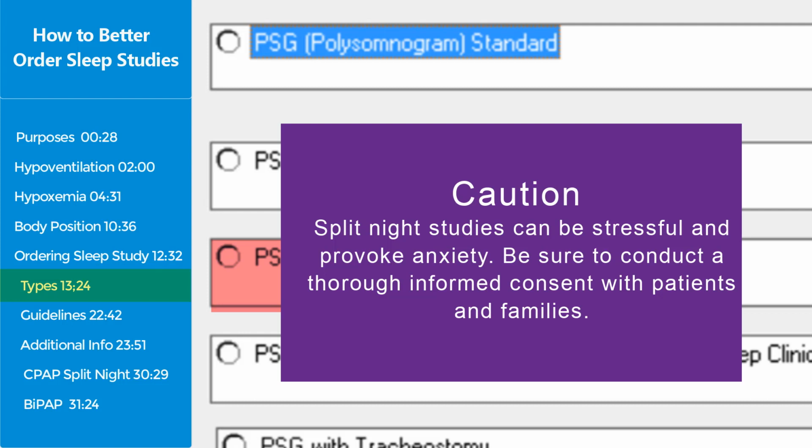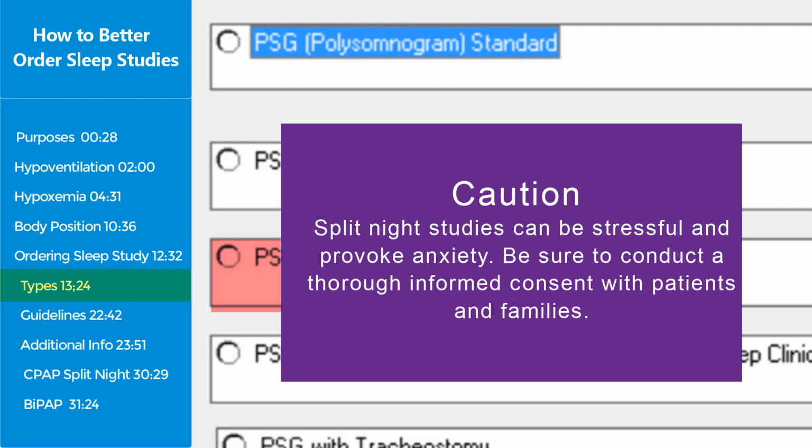And so I usually don't order split night studies except in people in whom I have a high suspicion of the presence of obstructive sleep apnea. And I typically discuss this in advance. I explain to the teenager, because it's almost always teenagers, what CPAP is, what it entails, what might happen if they have severe obstruction. And I tell them that if they choose not to have it put on, it is absolutely fine, and they don't have to do it.